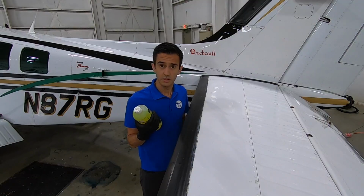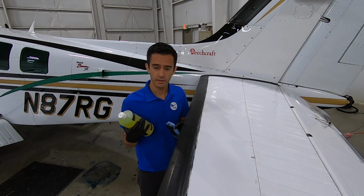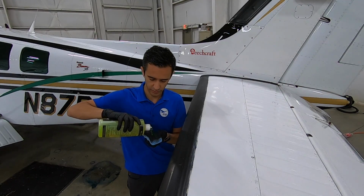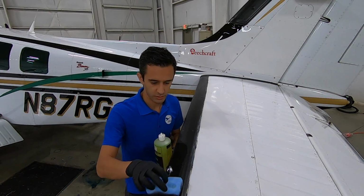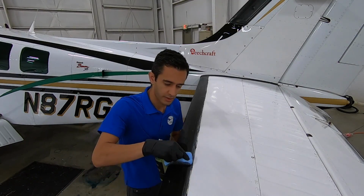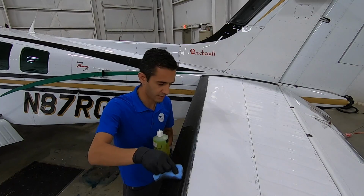home. So before we can treat the boots with the sealant, we gotta strip them off first. And basically that prepares the surface and makes sure everything's clean and ready to adhere. This will also remove any old boot sealant you might have on there. So once you do this, you're kind of committed to finishing the job.